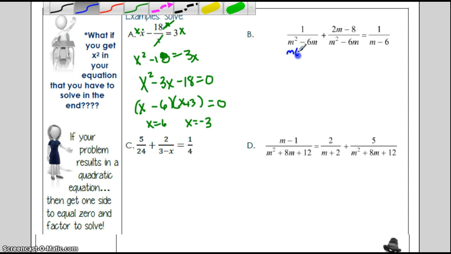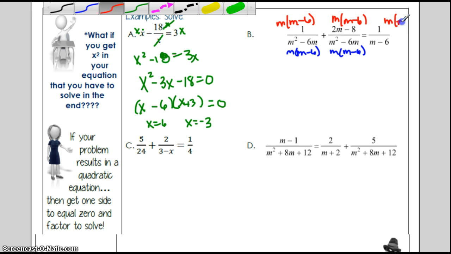So coming over here, when we have a little something bigger, we have the factoring first, so we could take out an m. So it's m minus 6, take out an m minus 6. We already have an m minus 6 here, so we look for the biggest thing. Well, that's the m times m minus 6. That's what we're going to multiply on every single thing, the biggest set of factors. So that's on the top, every single thing.